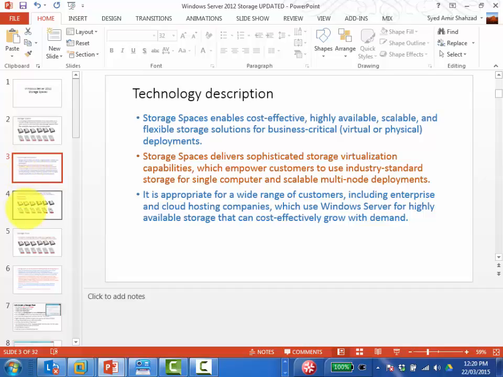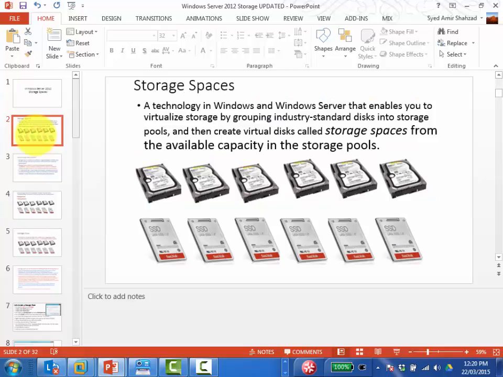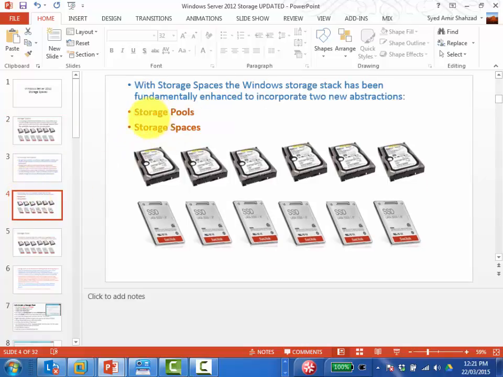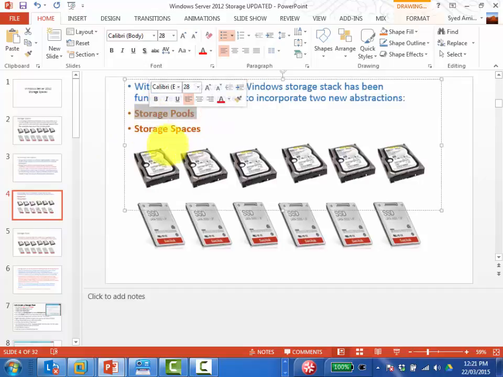You go to the market and buy 10 hard disks, the vendor delivers them, and you put those hard disks inside the server. Storage pools are a set of physical hard disks, and storage spaces are the volumes that we create collectively on those hard disks.